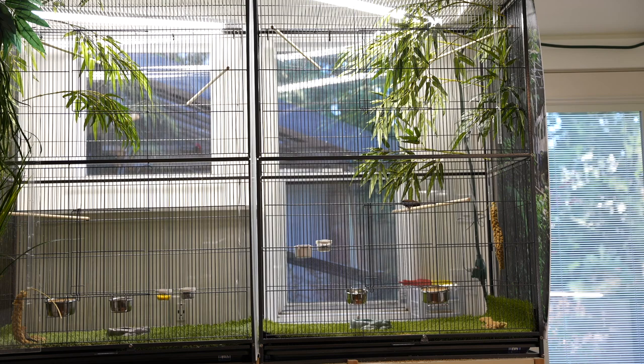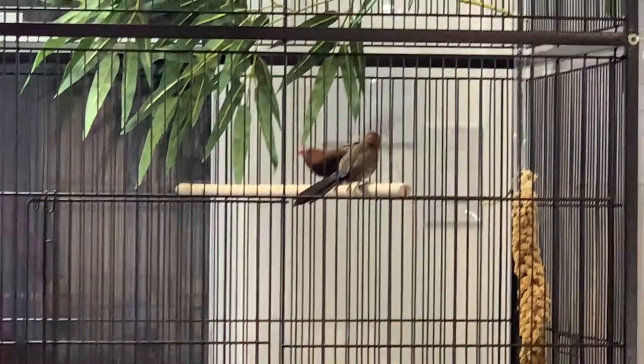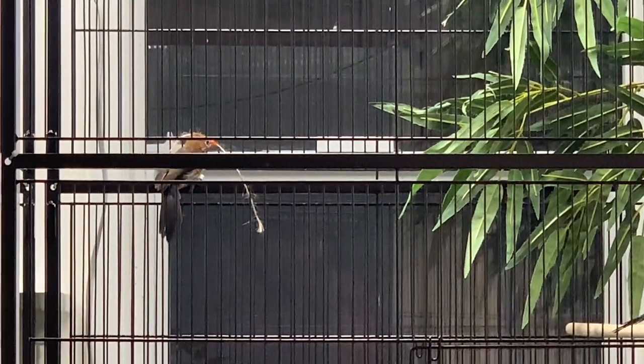A couple more days go by and they're really starting to act like a pair — I think this is day 13. They make a special noise; when people say birds are all a-twitter about something, that's exactly what it describes. When she's up in a corner futzing with the leaves, she's all twittery. He does the same. So I decided to try some nesting material, which is just burlap strings. And this all seems to be looking pretty good, but this is why it's supervised.